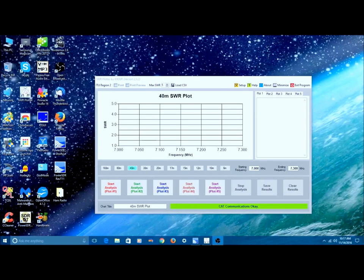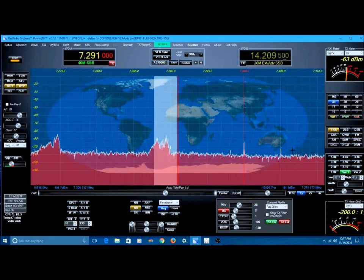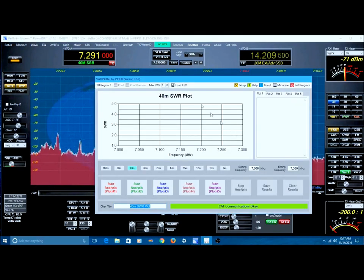So we're going to do an analysis of the 40-meter part of that Moseley beam, which simply operates as a rotatable dipole. It should be something good to use for what we call a resonant antenna. So here we go — let me get you onto the screen. There's a little software that I use to do the analysis. Let me open up the flex. You can see we're on 40 meters, so let's bring up the plotter and we're going to plot 40 meters and see what it looks like.